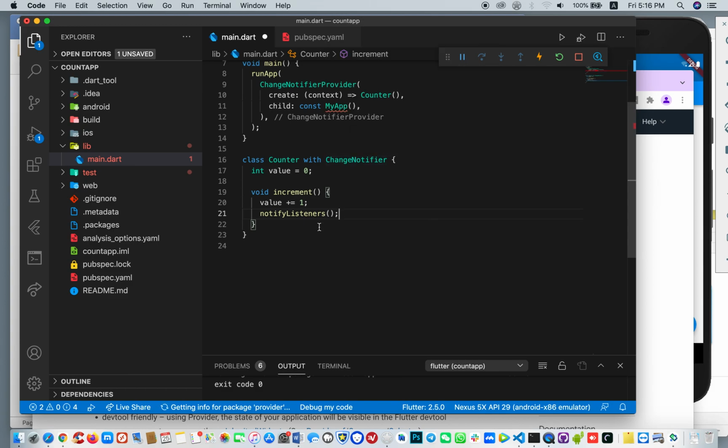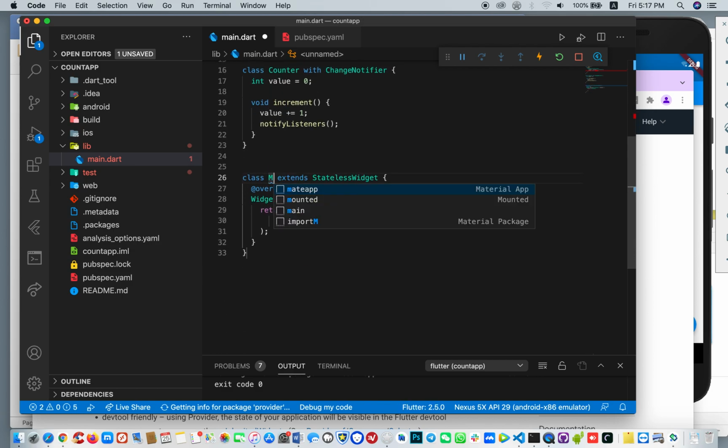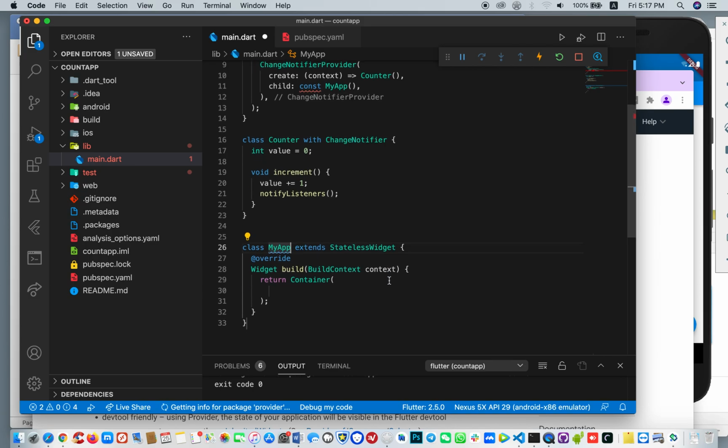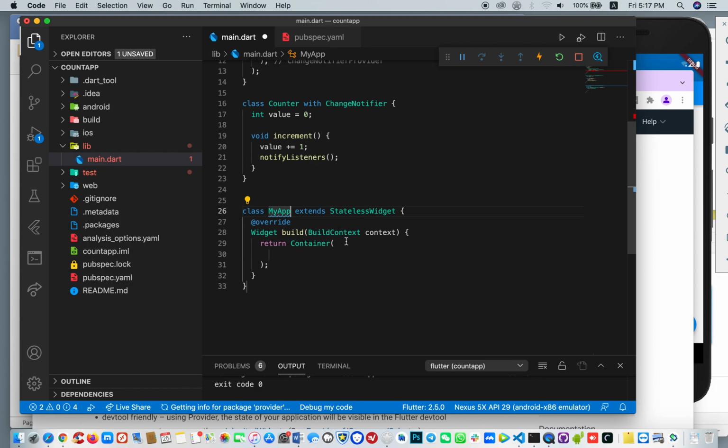Now we're going to create a stateless widget, and then we're going to have the name of my class here for this stateless widget. Okay, so let me create that first. Stateless, stl, I'm using the shortcut for stateless widget, and the name will be my app because it has been already defined at the top. Good. So my app extends a stateless widget. Okay, so let's look at the build. Inside the build, instead of returning a container, we want to return MaterialApp.